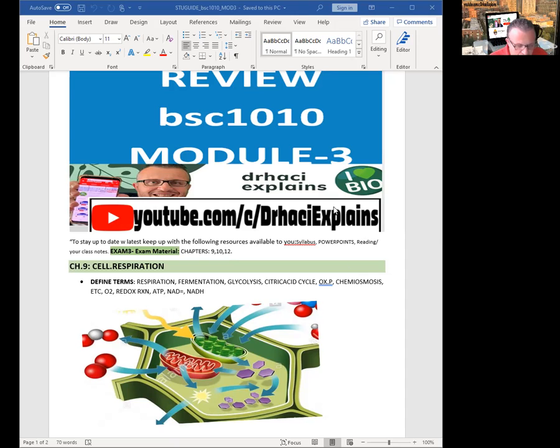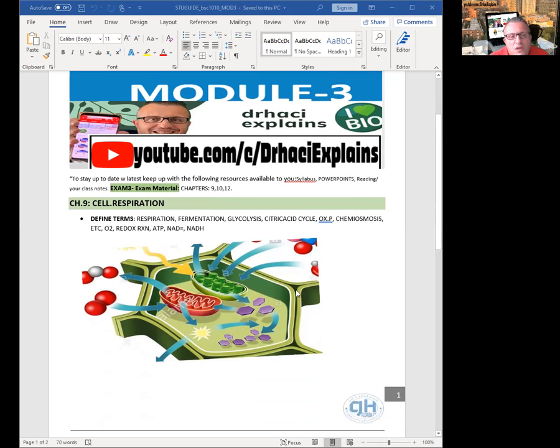Okay, chapter 9, first, cellular respiration. Very, very important, right? It's the complete oxidation of glucose to get a number of ATP out, going through basically 3 phases: glycolysis outside in the cytoplasm, and then inside the mitochondria, the citric acid cycle and oxidative phosphorylation, which is really a combination of ETC plus chemiosmosis, right?